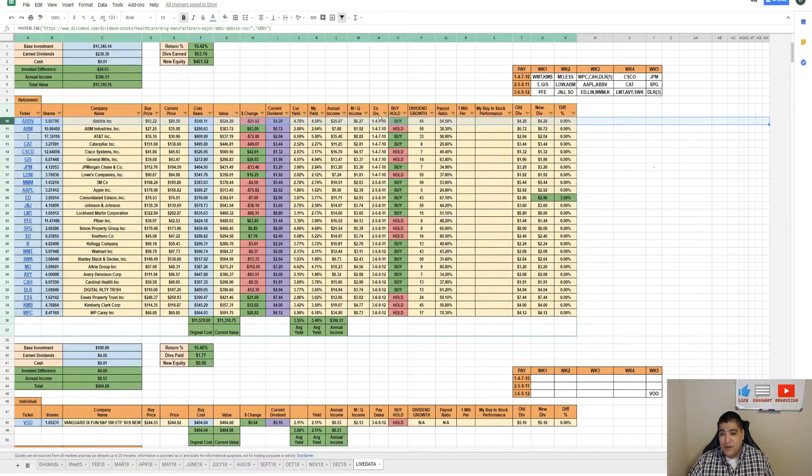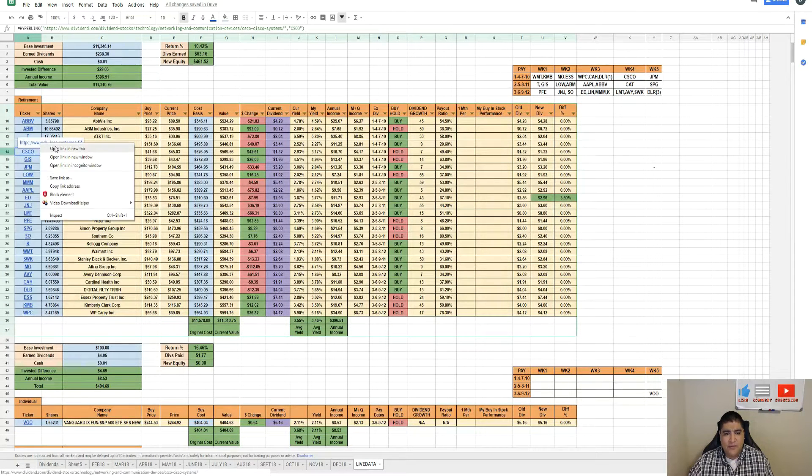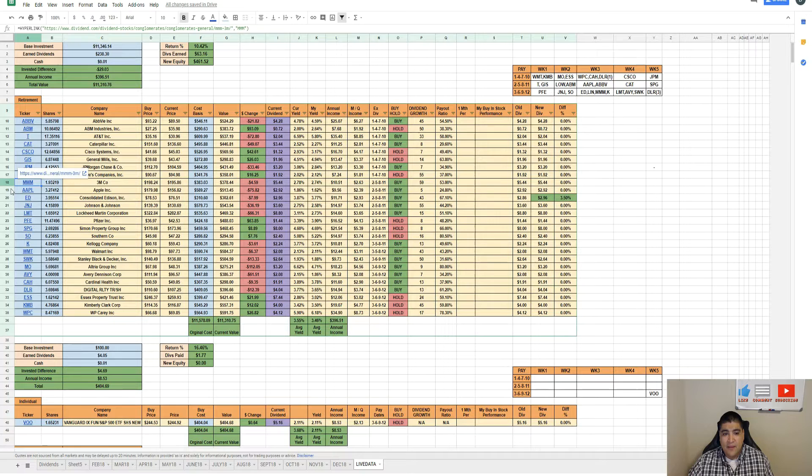How do I make my decision on what stocks to buy? I have a spreadsheet sorted by when they go ex-dividend, and I flag a stock as a buy when I'm currently down in that position. Going through the list: AVI, AT&T that one's showing down, Caterpillar — bought some just the other week — Cisco I'm actually up in that position, General Mills I'm positive, JP Morgan I'm down, Triple M I'm currently down, Apple that's one I've been wanting to buy, Consolidated Edison, Johnson and Johnson, and Lockheed Martin.